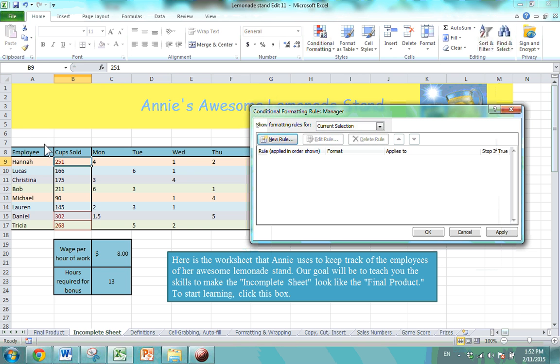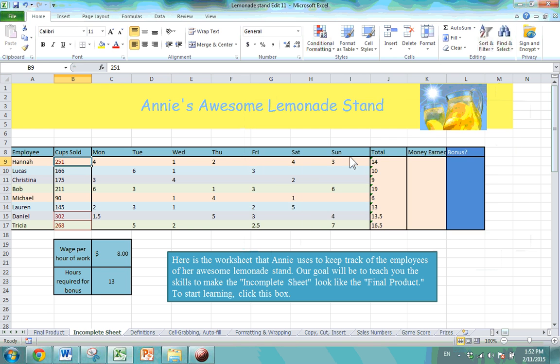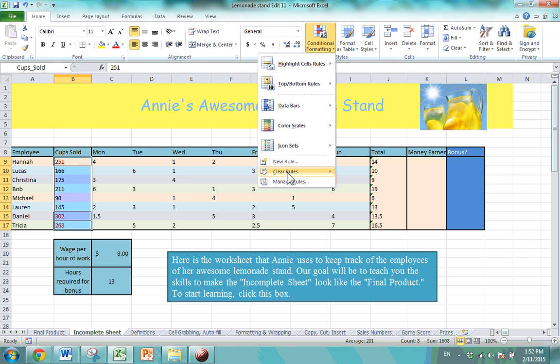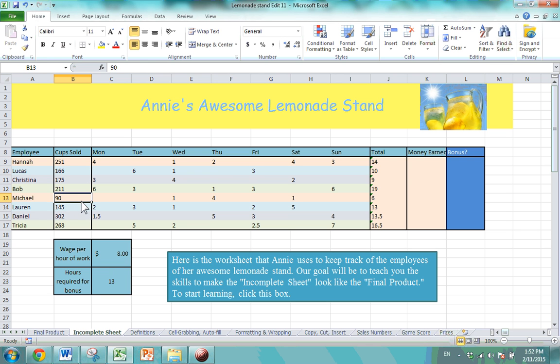Now look, all of our rules on this cell are gone. There's another way to do it. If you want to highlight all the cells and get rid of all the rules on them, highlight them first, of course, and then this allows you to clear all of the conditional formatting. So let's clear them all from these cells or from the entire sheet. And there we go, it's gone. You see no more of that red border, no more red words.